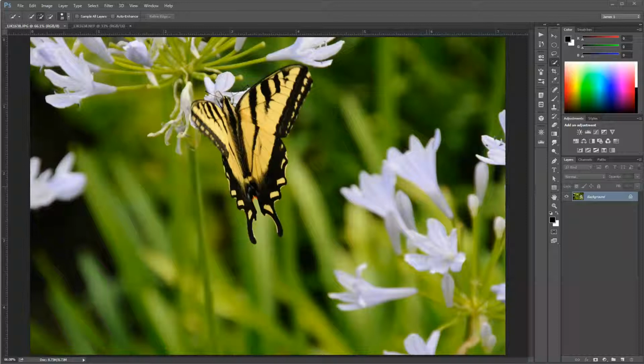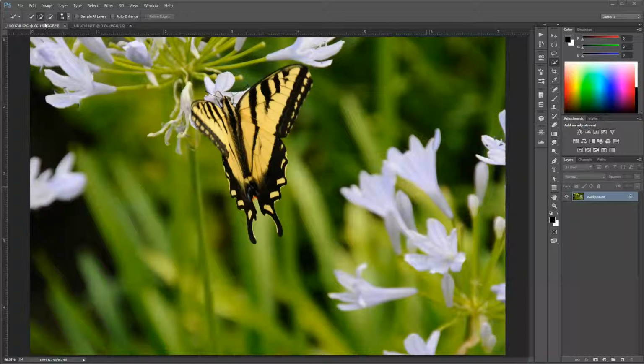Tonight I'm going to talk to you a little bit about Camera Raw and 8-bit or 16-bit images. I'm going to show you how to set Camera Raw up to bring an image into Photoshop as a 16-bit image, or if you prefer to set it up as an 8-bit image. And I'm going to show you one of the reasons why I choose to work in 16-bit images.